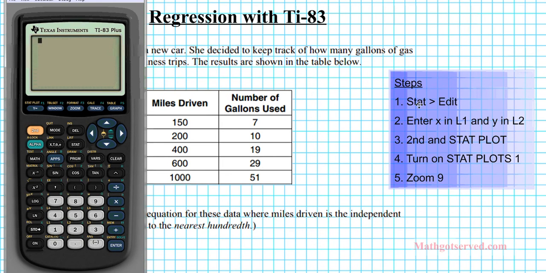So first thing you're going to do is go to stat and then edit. There's the stat button right there. So you're going to stat edit. Now you're going to enter values into your list one and list two. The first row, we can look at this as the X column. You'll put that in list one. And then this column right here goes in list two. You're going to go to the stat plot menu, turn on the stat plot function, and then use zoom 9 to generate your scatter plot.